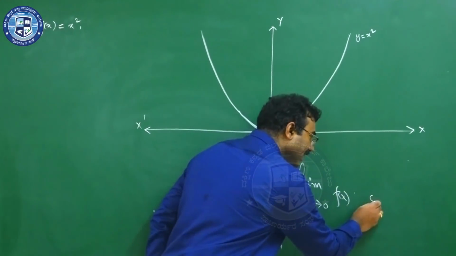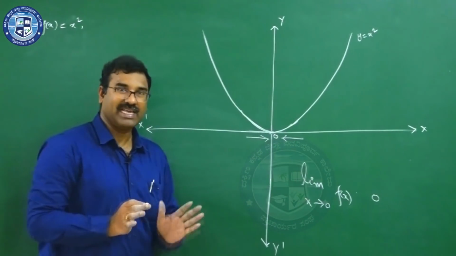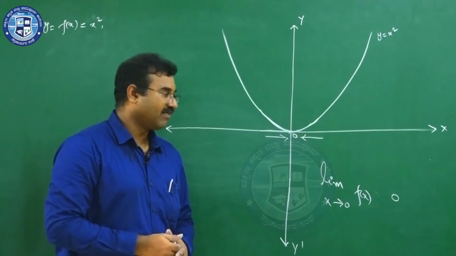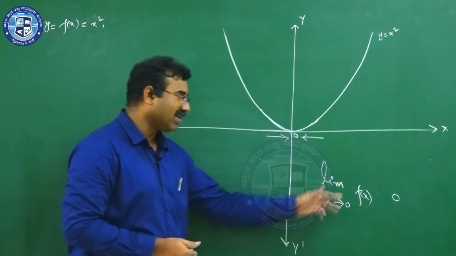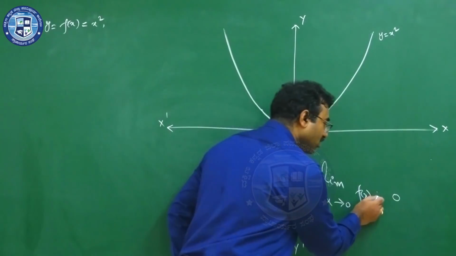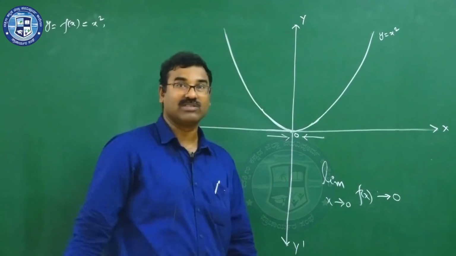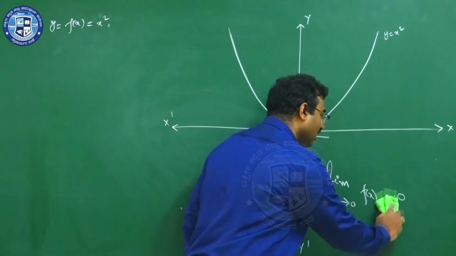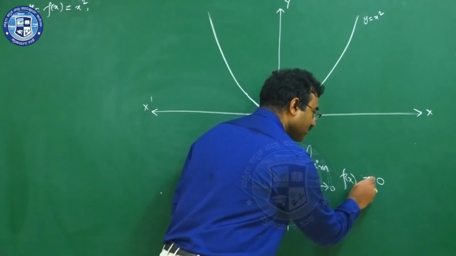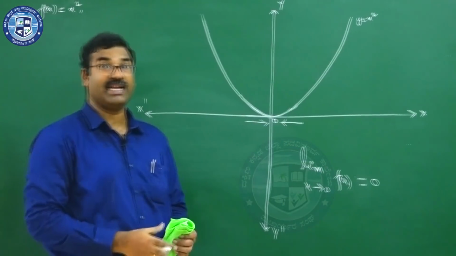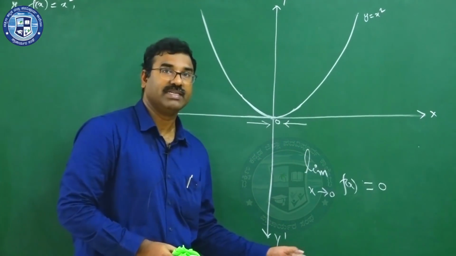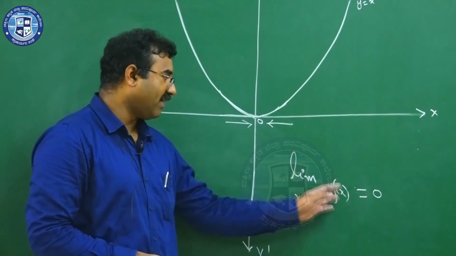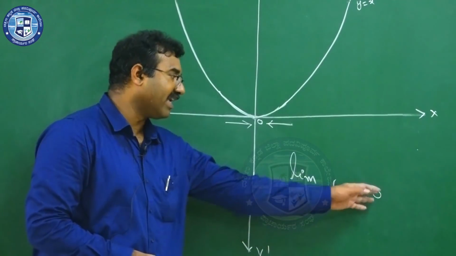Actually, if we say equal to, we should not write exactly; it is an approximate value. When the limit of x is tending to 0, f(x) is coming close to 0. But for our convenience sake, we write it's equal to 0. But students, you remember that it is not the exact value. It is the approximate value, right? So the limit of this function f(x) when x is coming close to 0 is 0.